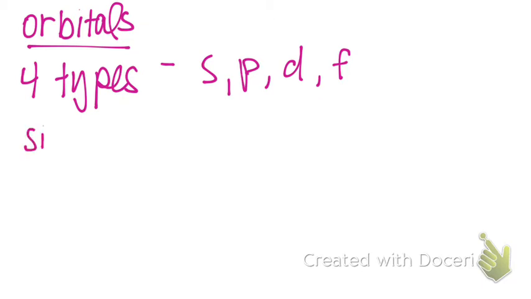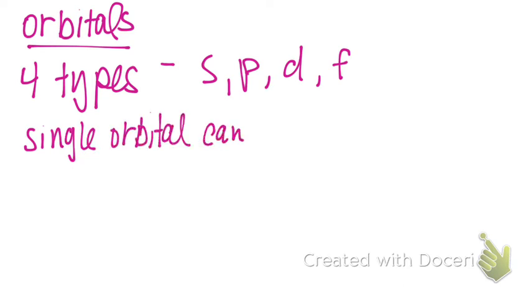A single orbital can hold how many electrons? Do you remember? A single orbital can hold 2 electrons. And then there are different types of orbitals that hold more than that. Now, the patterns for the orbitals and their maximums are mimicked on the periodic table. Sometimes in Chem 1, we put a really heavy relationship on it: it's on the periodic table, so this is what it is. But realistically, it's just the pattern that's mimicked. We don't need to depend on the periodic table quite as much, but we do. It helps us see this pattern.